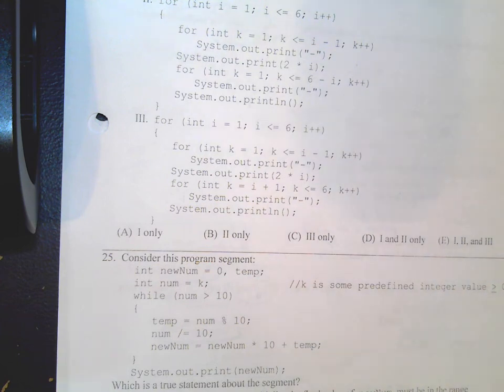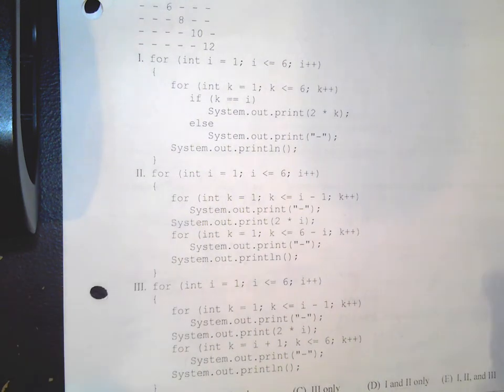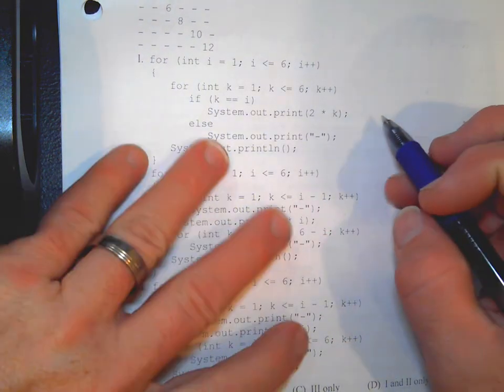So 24, which of the following code fragments will produce this output? This is kind of going backwards. Last time I gave you the code and asked which output it's going to be, and this time we're saying this is the output we want, so which code will do that? All of them could work. These are notorious problems in calculus because it's like 3 problems in one. In computer science, it can be tough just doing one of these problems. So I think we just need to work through and see what happens with these.